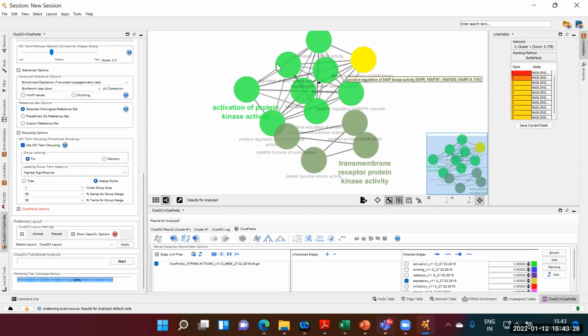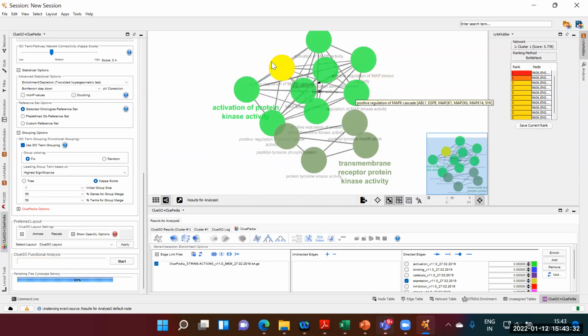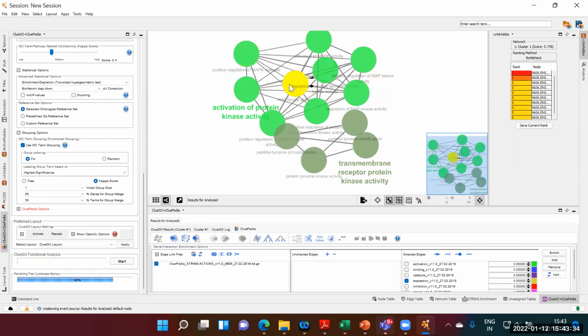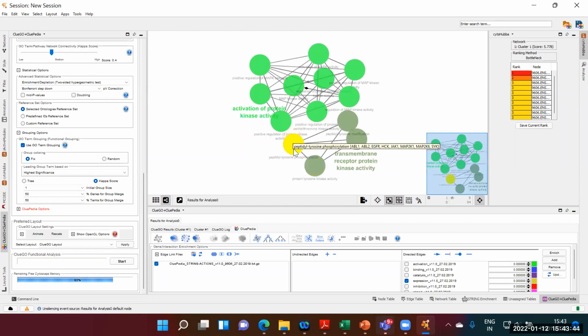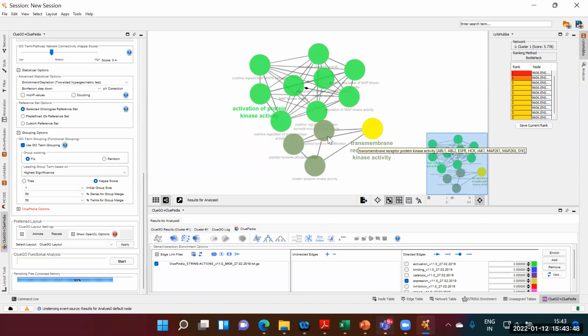You just use ClueGO, and everywhere you are able to see that a particular color is given. So this green color is given, and another color is given, and now you think about how you come to know that this protein has this function, this particular protein has this function. So these are the multiple activities which are shown here.